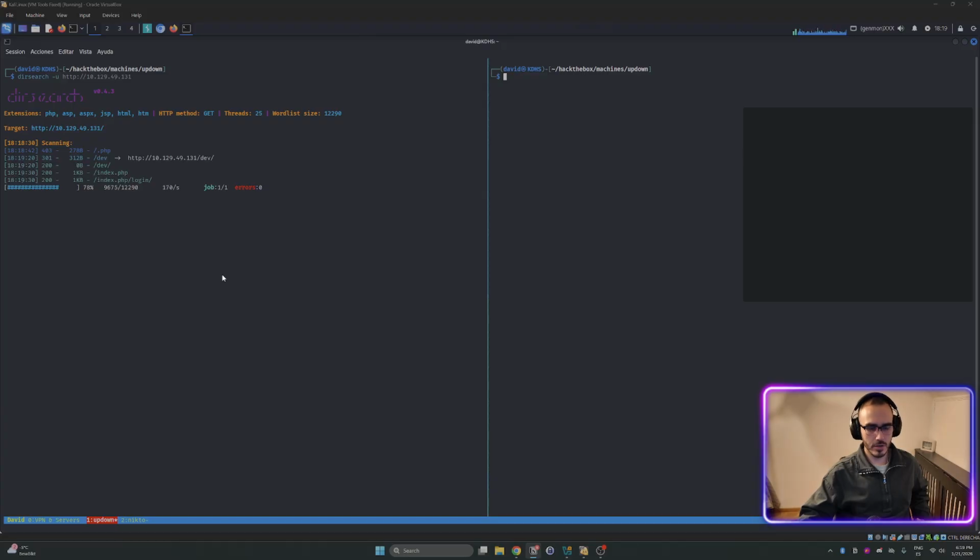And of course, if you run the tools by default and you don't find anything, make sure that you test different word lists, because sometimes the default word lists on the tool don't identify all the directories. And not all the time will the word list that you always use identify everything.